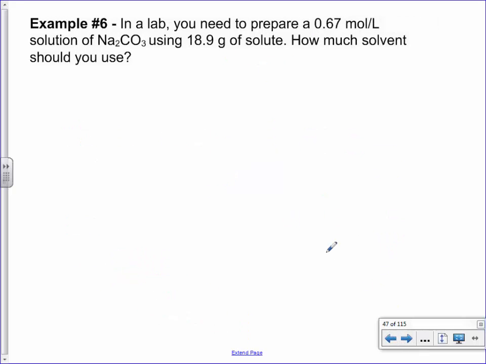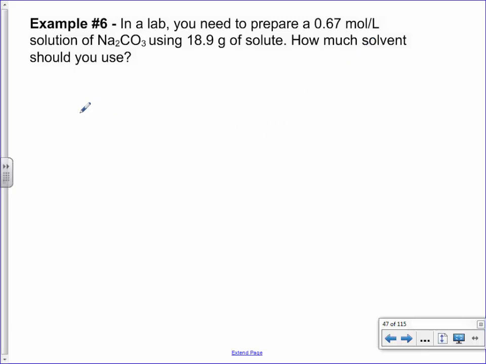Okay, last one, then we'll be done for the day. What if I give you grams, and what if I give you a concentration and I ask you how much liquid you should add? How much of the water you should add? Now how do we solve a puzzle like this? Again, focus on your units. Here I have moles per liter, and here I have grams. Right off the bat, will either of them be able to cancel something? Unfortunately not. Okay, so the link, though, is that we do have a way to convert a gram into something else. We can convert grams into moles.